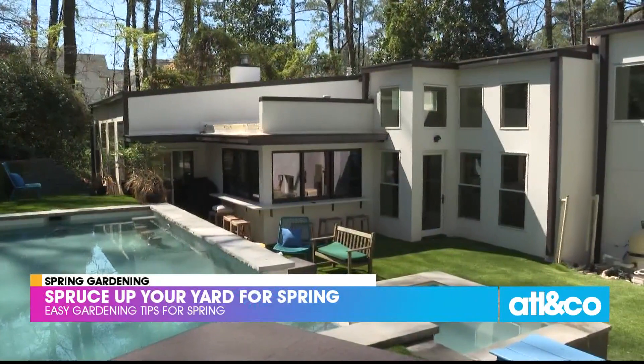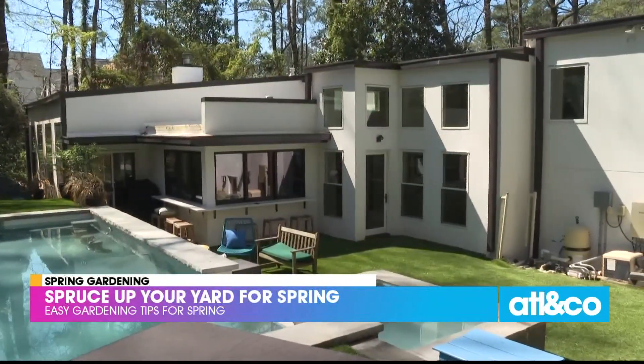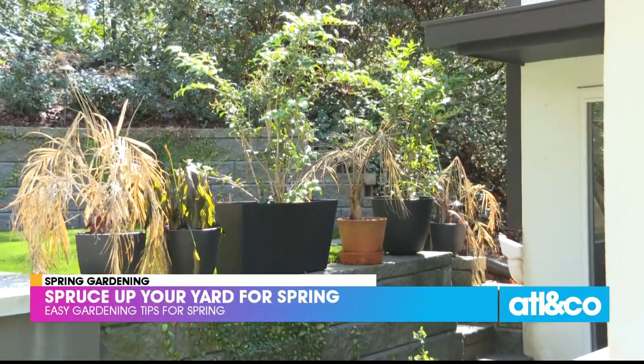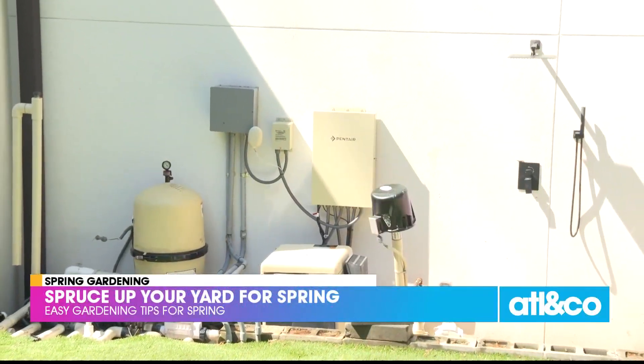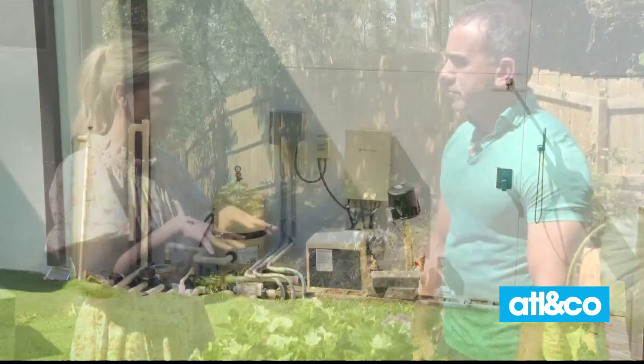I'm so excited because the Dani Watson is in my backyard — he's my gardening angel. Good to be here. I'm so excited because, as you can see, we're gonna show you some before pics of what my backyard looked like a mere 30 minutes ago. You have completely transformed it. I have little kids, so I need something low maintenance, but I also have a newly constructed backyard, so lots of eyesores to hide — namely the pool equipment. Let's talk about some suggestions and what you did.